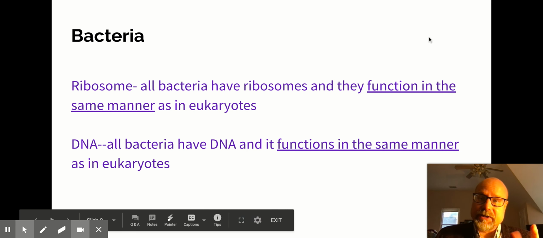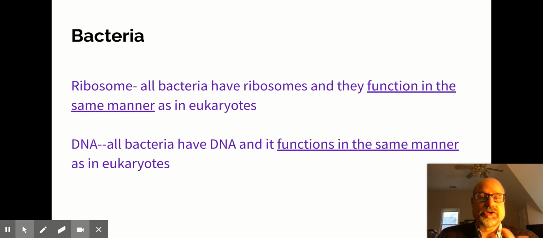Within the bacteria, we talked about the ribosome. Ribosomes function the way they function in a eukaryote. In a eukaryote, the ribosomes are where the messenger RNA gets hooked up to the ribosome, and using the code in the messenger RNA, the ribosome creates a protein. Well, those also exist in bacteria. They're not stuck on the endoplasmic reticulum as they are in eukaryotes. Instead, they're free-floating, but they still do the same thing.